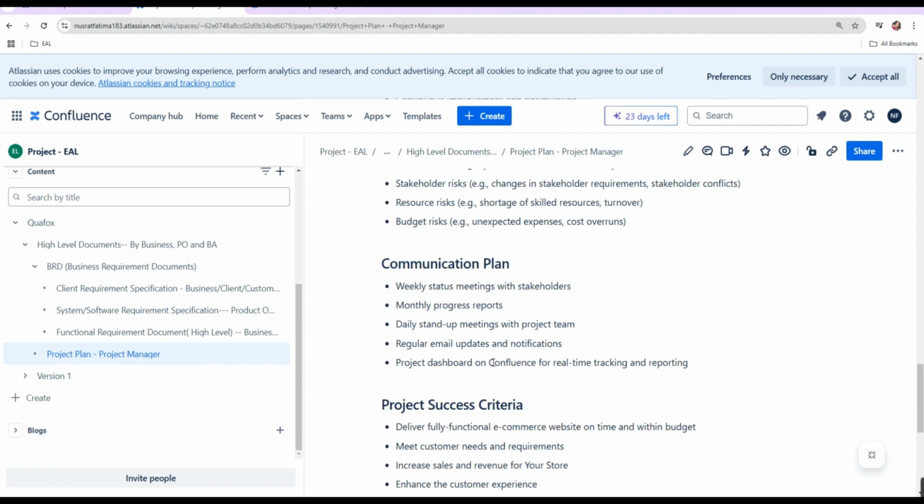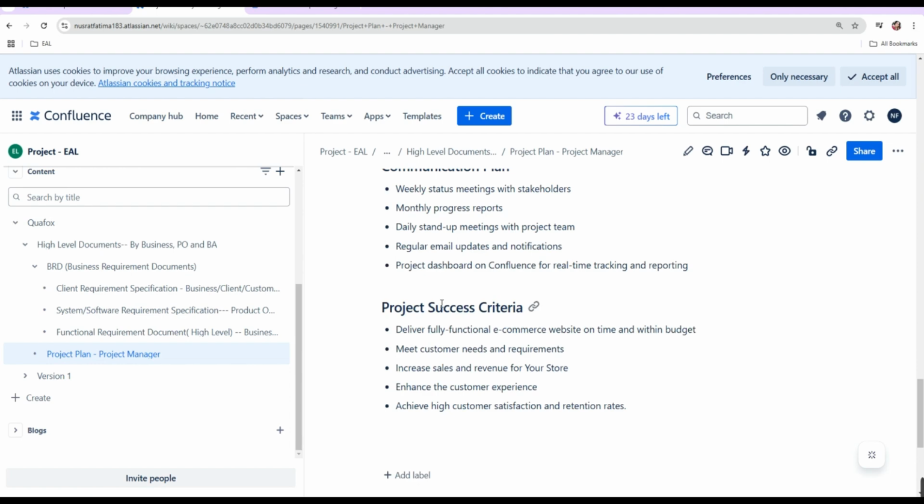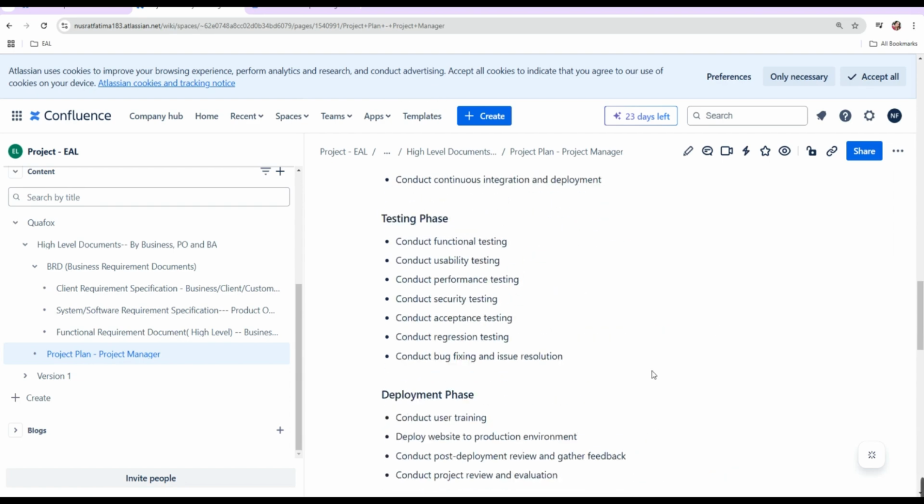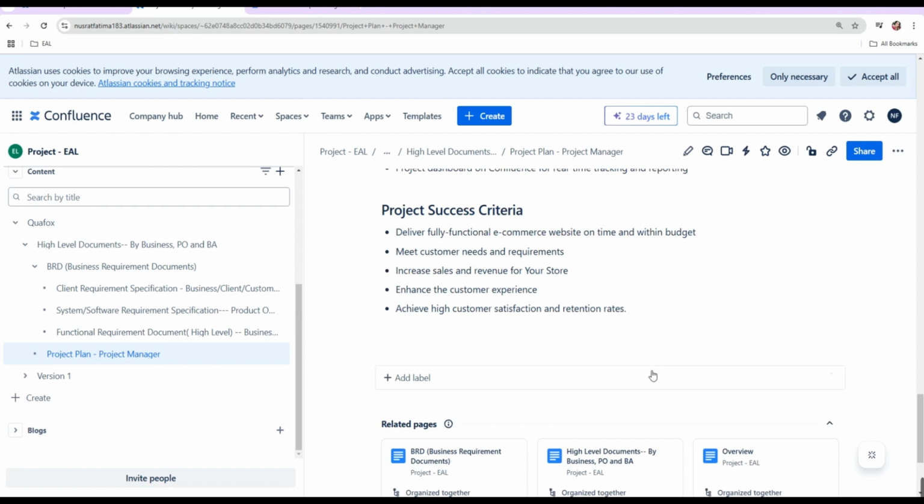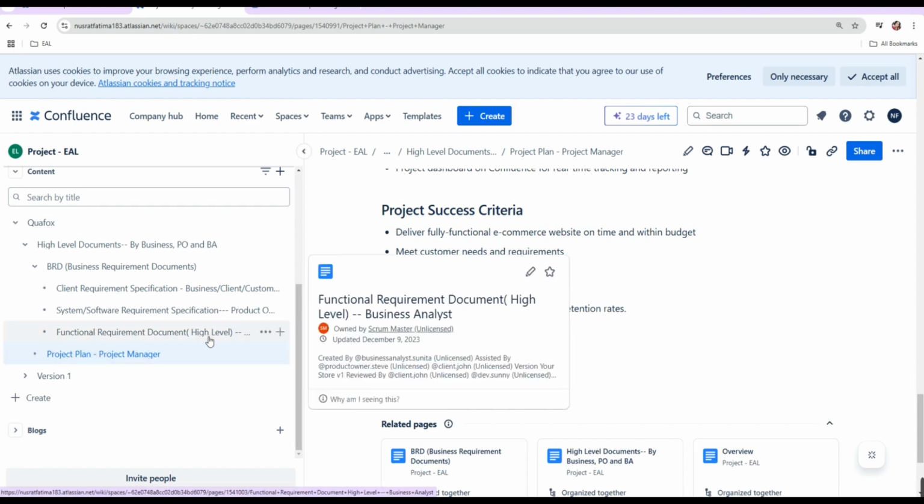So this is budget risk. And communication plan, this is just about how you can communicate, when to communicate, all about the meetings, etc. And project success criteria. Okay, this is about how your website is going to meet success if you do all the requirements completely and perfectly. And then we have the design document.